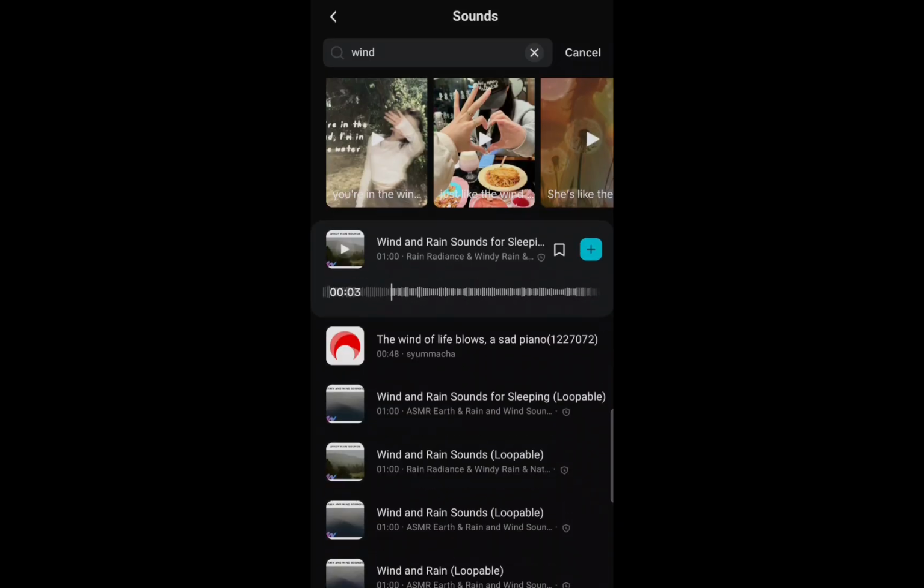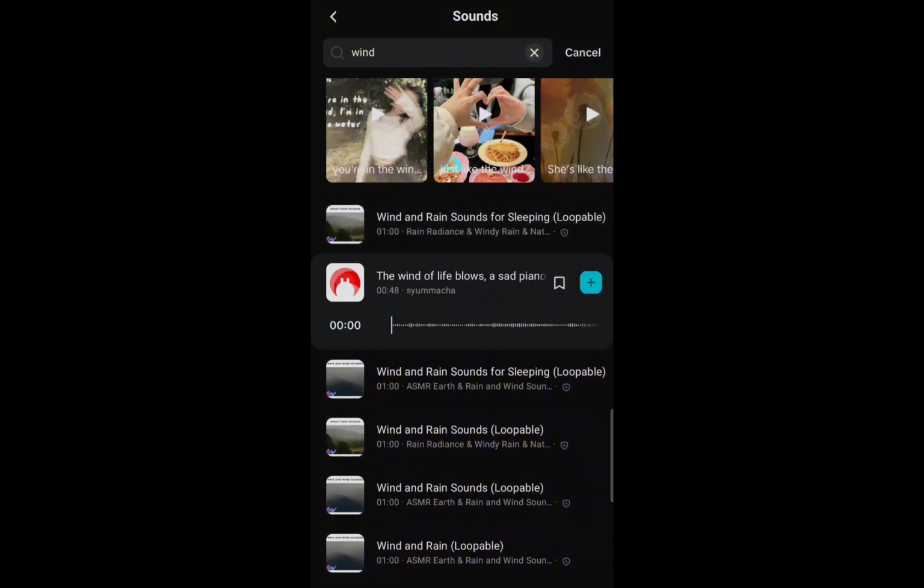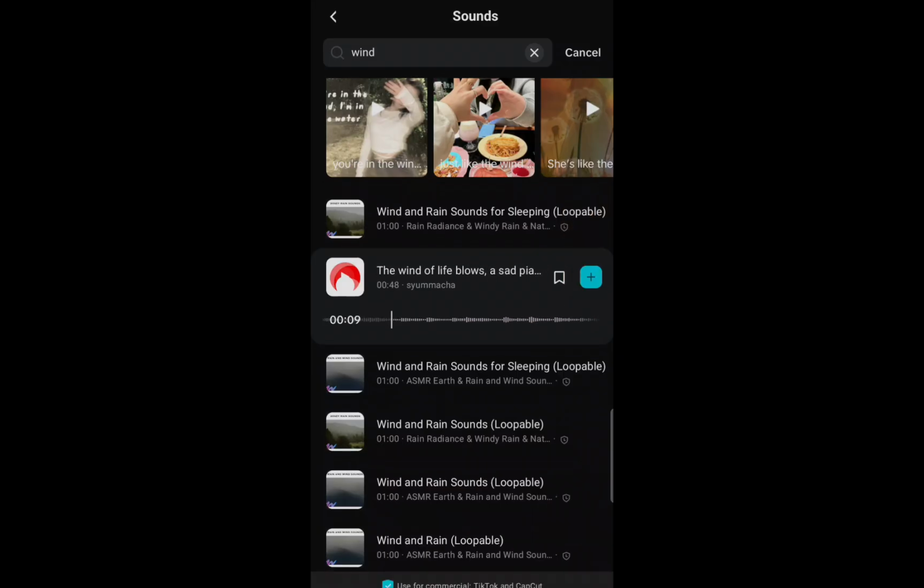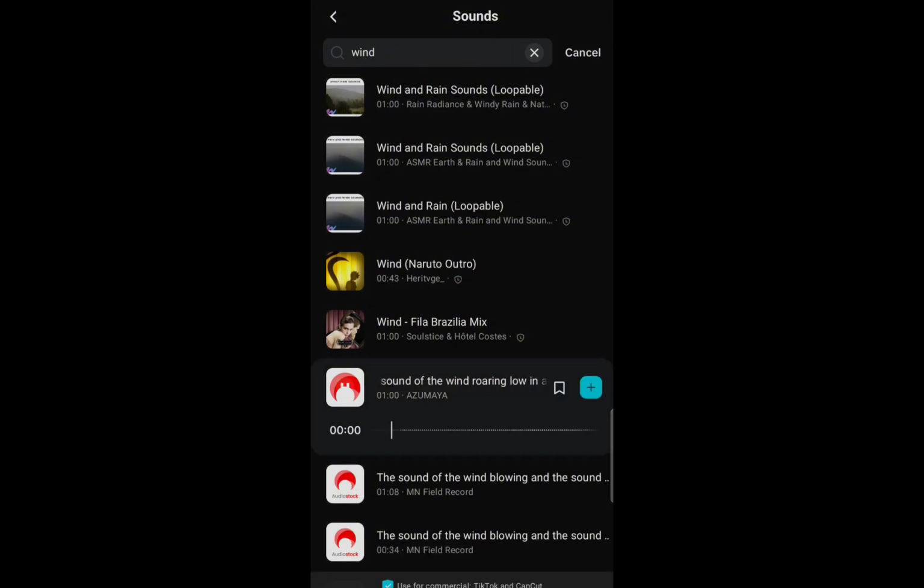Okay, that sounded like a scene straight from The Conjuring, so I will not be using that. This is a much more pleasant sound, but the issue is that it's not a complete nature sound. It's more like a song, and it's not really something for people to wind down to, at least not in my opinion.